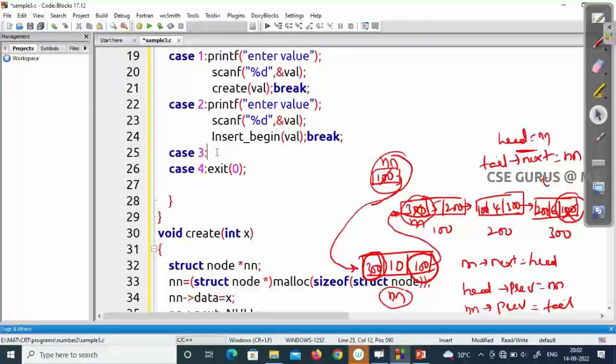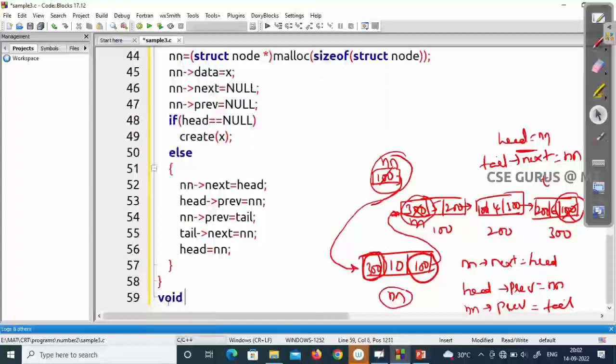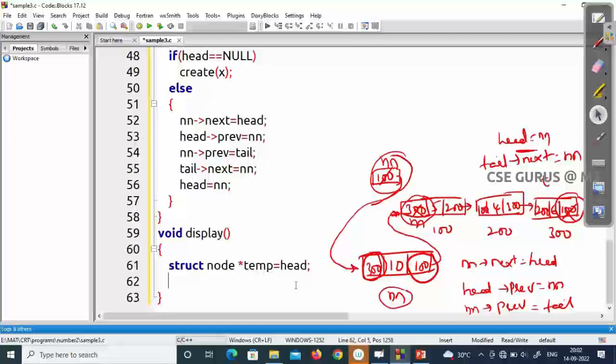So we'll write the display function here, and I'll implement that display function. Of course it is similar, but there is something you need to observe. How can you start? You need to start from the head node first, but where do you stop? It's circular, right? There is nothing like tail of next equals null. It is again going to the head node. So that is what you need to check clearly. I need to take a struct temporary node to traverse the linked list, starting from the first node, the head node, temp equals head. Now you can see how you need to traverse. You want to print everything. Of course, I'll write a special case: if head is equal to null, the list is empty, so there is nothing to print.